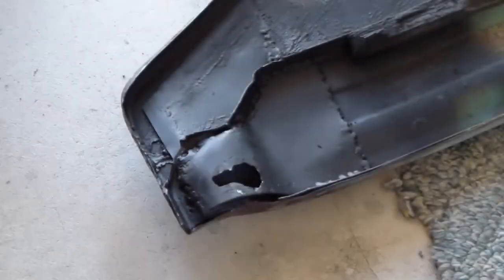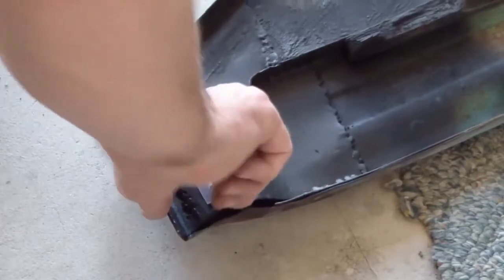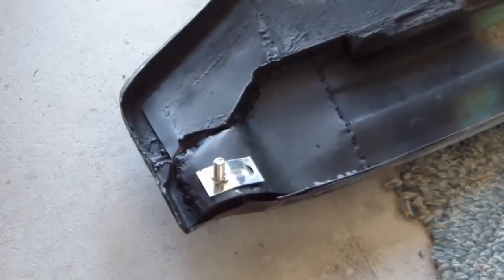Okay, and the whole point of this repair, mounting bolt fits. Yay! There we go. Okay, on to the Bondo.